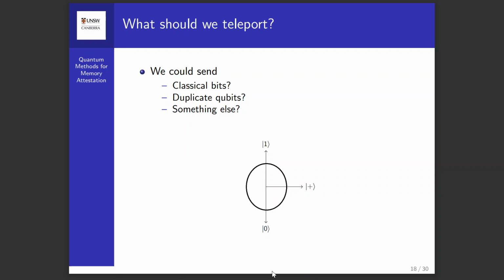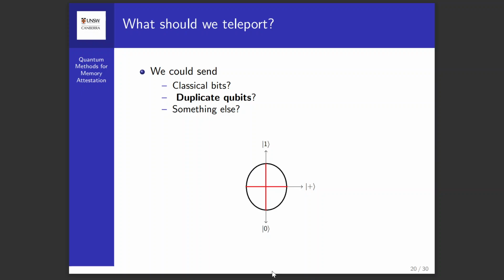One of the questions here is, what are we teleporting over? We just mentioned the problem you have with comparing two quantum states. So what should we teleport over? When I first started thinking about this project, I thought, oh, we'll just teleport bits. Unfortunately, that doesn't work. Why doesn't that work? Because when I teleport, let's say I wanted to teleport a 1. So this will be my 1, this will be a 0. I teleport a 1. My teleported qubit is in one of these 4 states, and I have to tell the verifier which state it's in. And if the attacker is between me and is changing my classical bits, the attacker will just say, oh, instead of a 1, he meant to send a 0. So the attacker has complete control of the communication in that case. So you can't send classical bits.